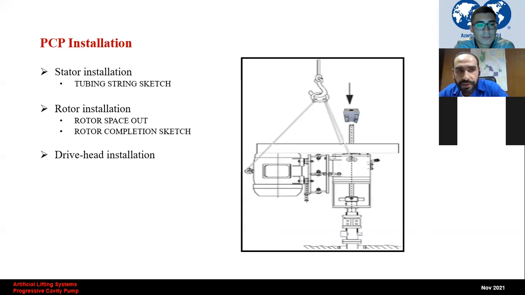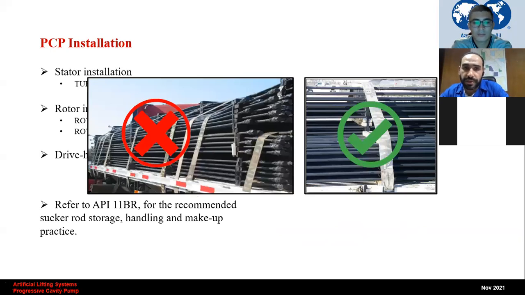After stator installation and rotor installation have been completed, now it's time to install the drive head on the surface. During installation, you have to follow the API recommendations for sucker rod handling and makeup procedures. The wrong procedures will lead to premature rod failures, and there are actually many. This is a very huge topic, but it's very critical. You must read about that if you're interested in API 11 PR.